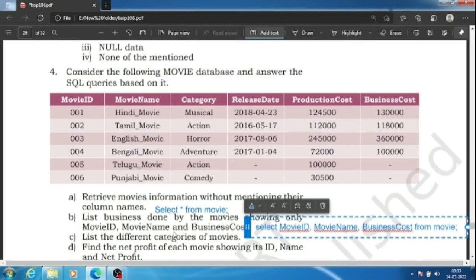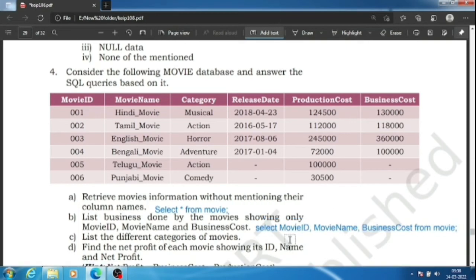So this will be the answer for number B. Select movie ID, movie name, business cost from movie.